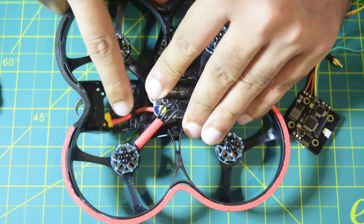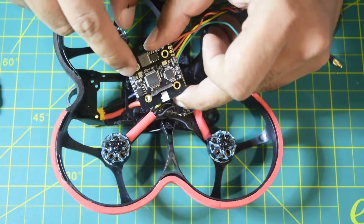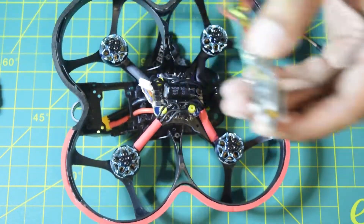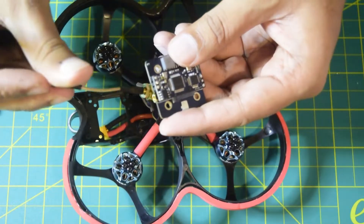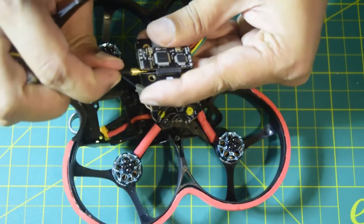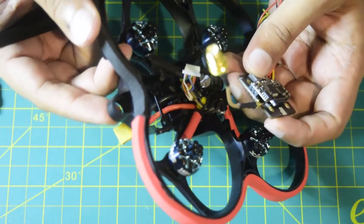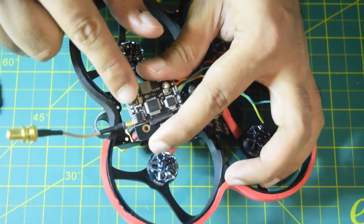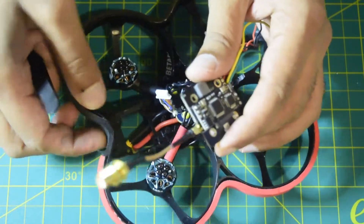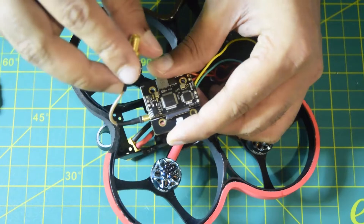To place the VTX onto the drone frame, it uses a 20mm stack — and as I mentioned in the review video, this VTX is also a 20mm stack so it will fit perfectly. However, there is a place to install the antenna and this VTX comes with an antenna extender to connect the 5.8GHz antenna. The antenna extender is not very flexible, so running it out from the back side is difficult since there is no existing hole or clearance.